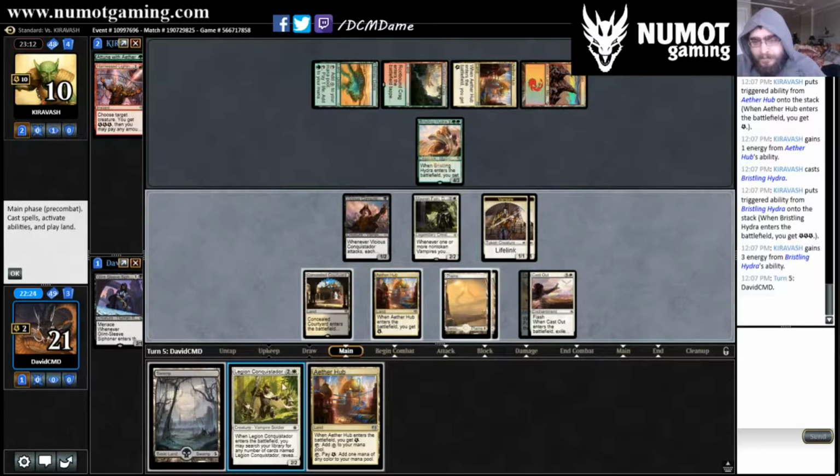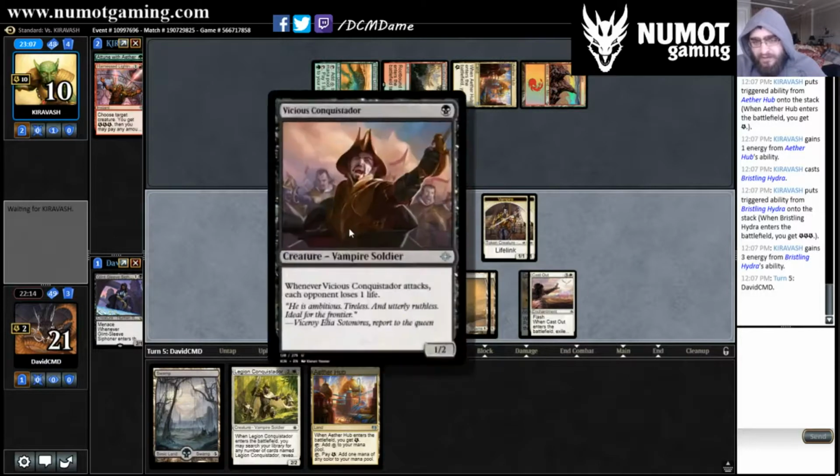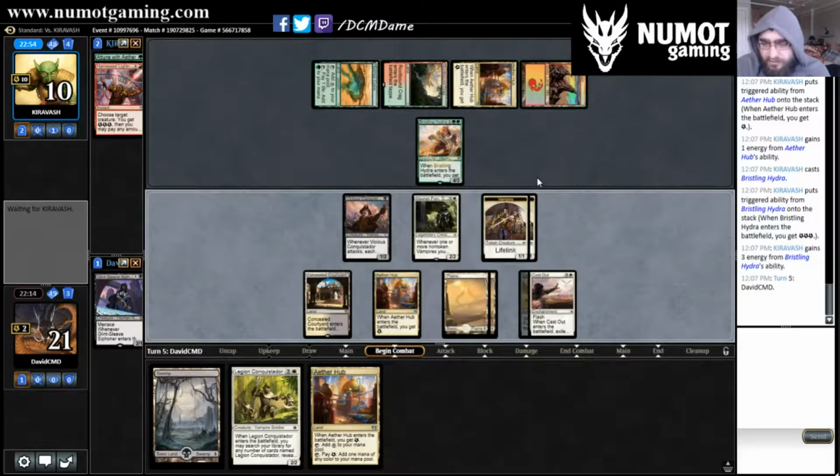Huh. Am I supposed to attack with this guy? I think actually I'm supposed to, because pushing as much damage through as possible seems like the right thing to do. So I think I'm going to go ahead and just attack with all, for that extra point of damage. And not losing the Vicious Conquistador is good too, because he can automatically push a damage through even if they have blockers, whereas the Mavren is likely to get blocked no matter what at this point. So yeah, I think this is good to just attack all.